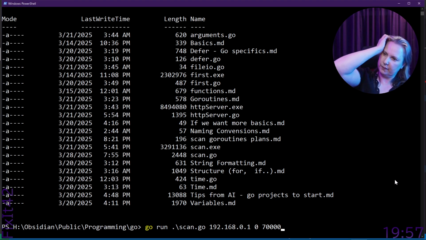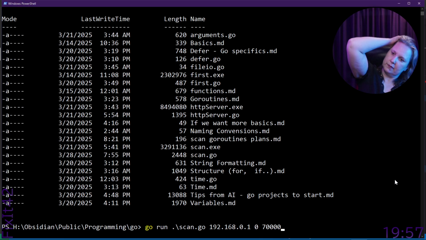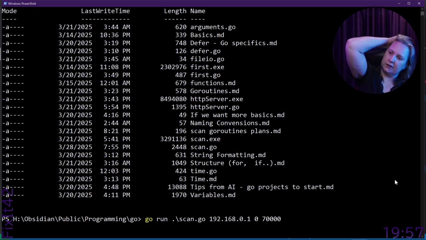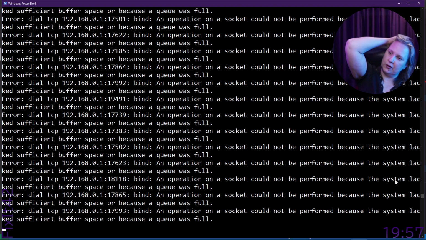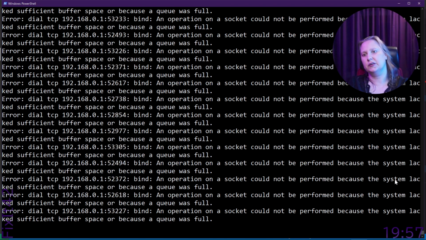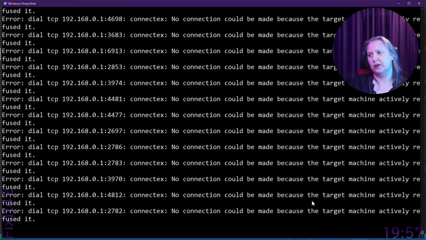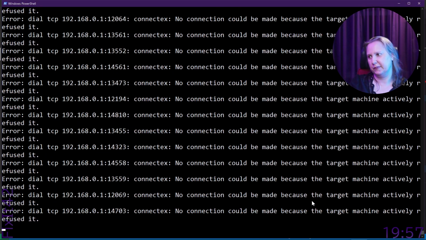So now we should have error messages for all the lines. An operation on a socket could not be performed because the system lacks sufficient buffer space or because the queue is full. Invalid port.